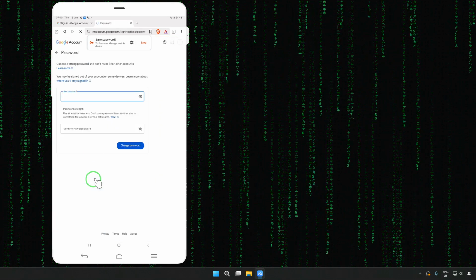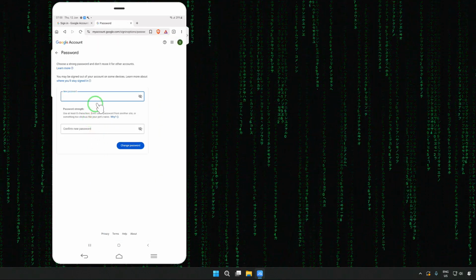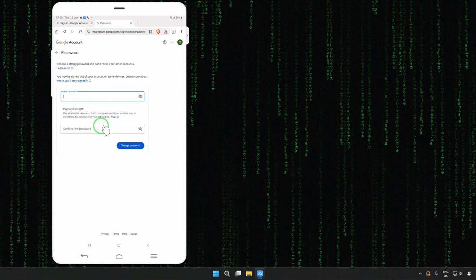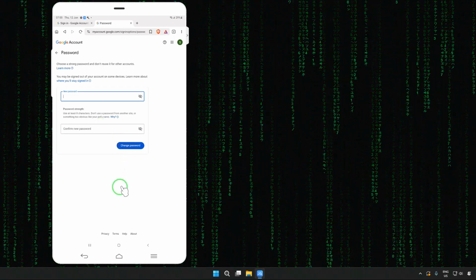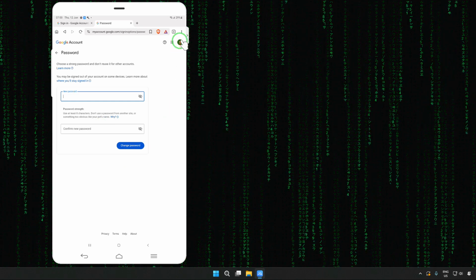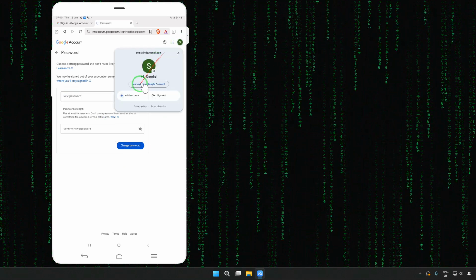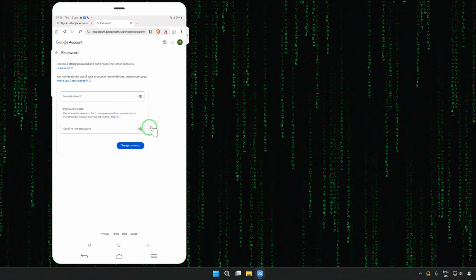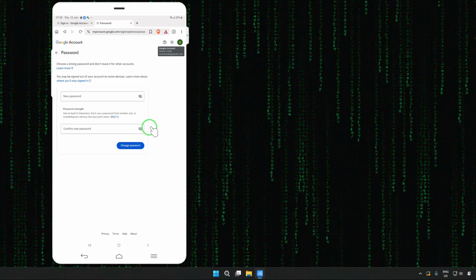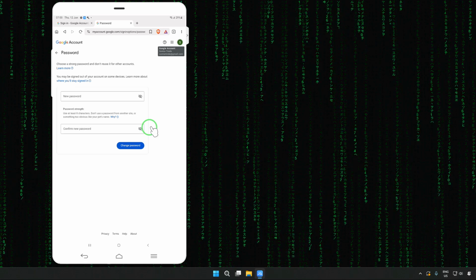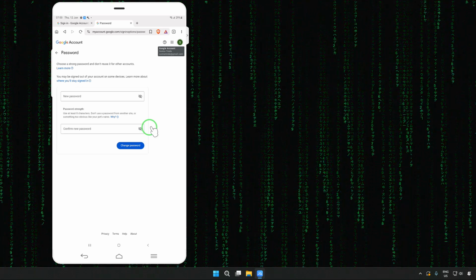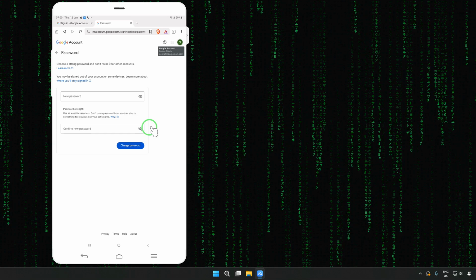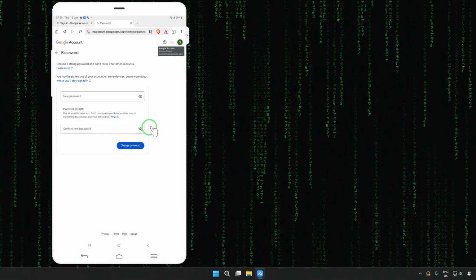When we tap on it, we have the opportunity to create a strong password, isn't it? Here confirm the new strong password, and after confirming, change it. After changing, don't worry, once again you will have to come to this ID sector, manage your account. We will have to go to the security center, and there first add an email, because an alternative email is not yet added there, so that we can recover this account on this particular browser.